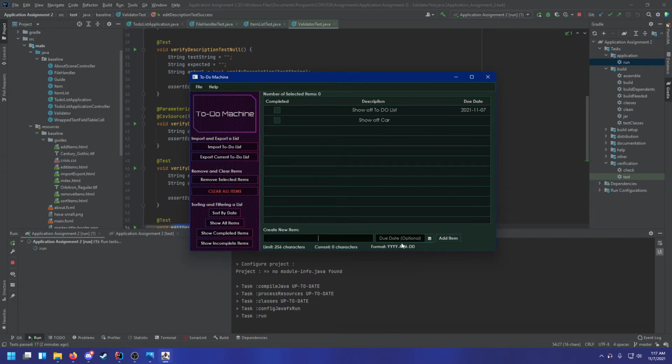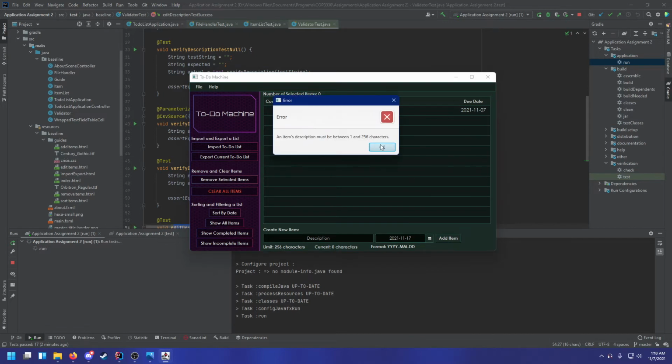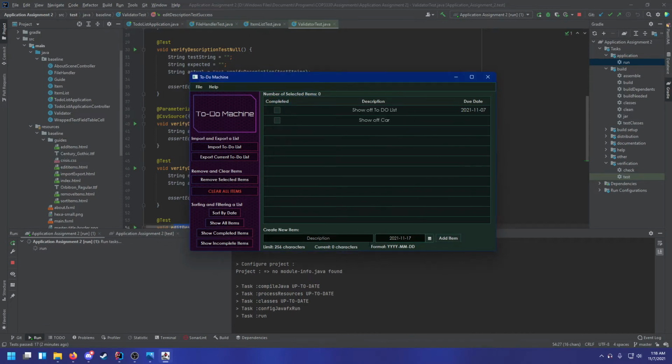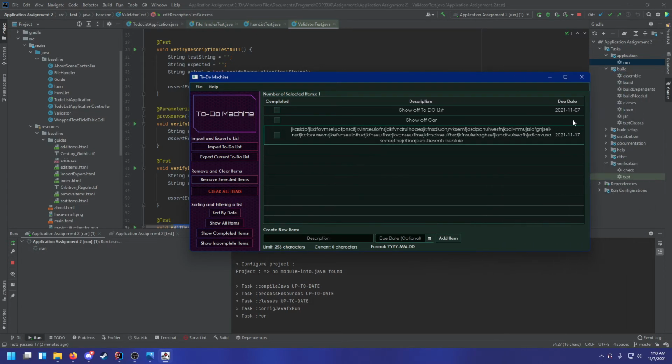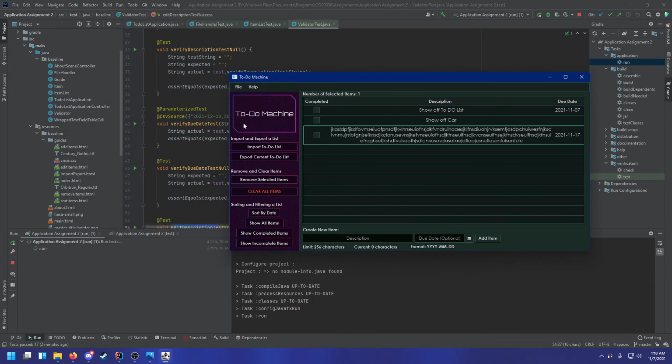The date is optional, meanwhile the description is required. So if I try to add an item without a description, it'll give me an error and it will not commit the item to the table. So I need a description. However, I cannot make my description more than 256 characters. So in this field down here, if I try to type in over 256 characters, it won't even allow me to go past that no matter what I try. So like I can select the whole bunch, try to get more, and it won't let me. If I add it, it'll have this little wrap effect for things that are too big for the table. And of course it'll wrap as I change the size.